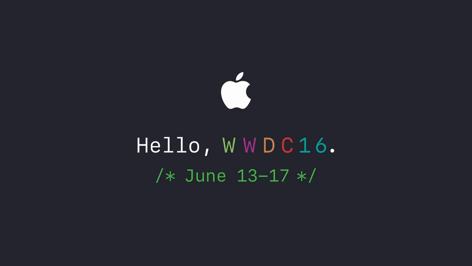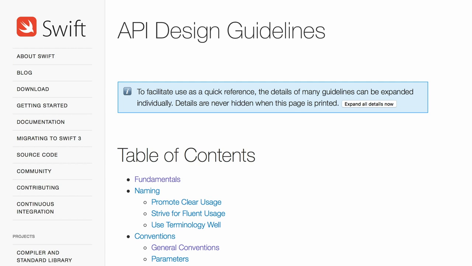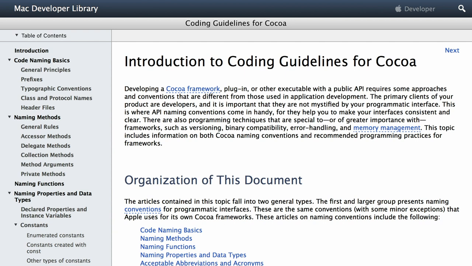I got some support. At WWDC this past June, Apple introduced a new piece of documentation. It's really great. It's called the Swift API Design Guidelines. And it explains the Swift core team's thinking on the conventions around writing idiomatic Swift interfaces in whatever apps or frameworks you're working on. But it harkens back to a much older document. This was written in 2003. It's called the Cocoa Coding Guidelines. And it's very, very similar in that it is focused on the style of the code. If I've ever reviewed your code on a pull request, I've probably linked to this a few too many times. I'm kind of obsessed with it.